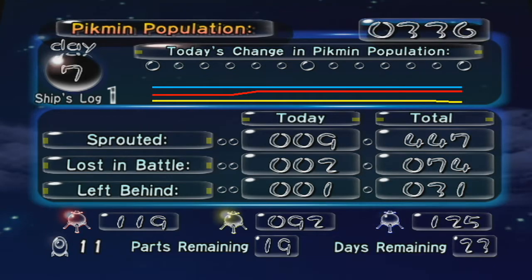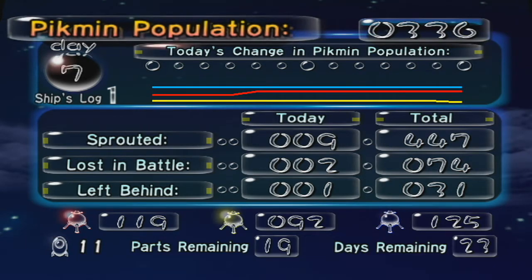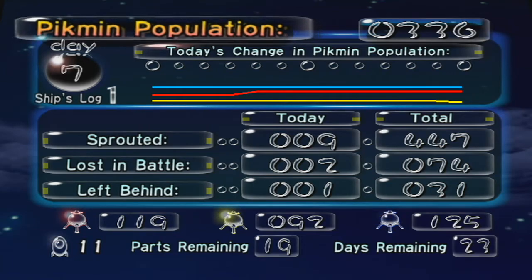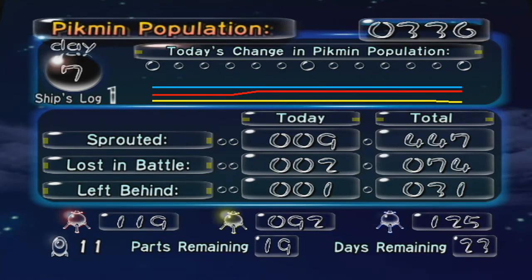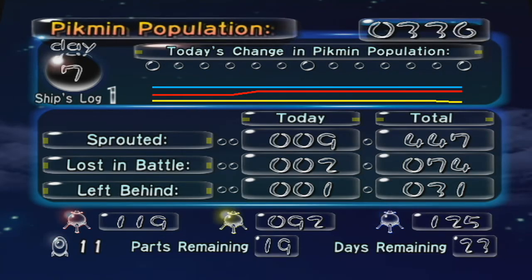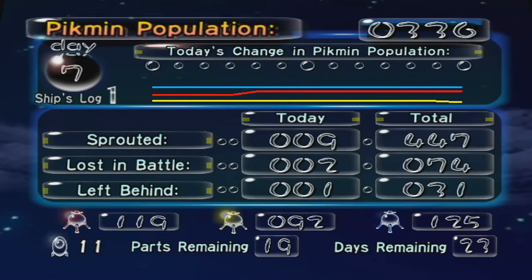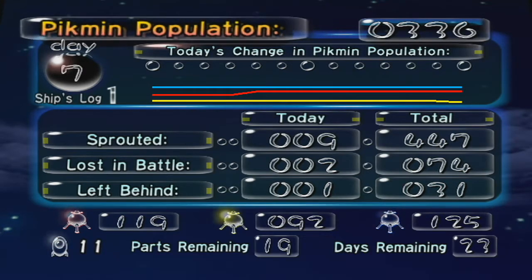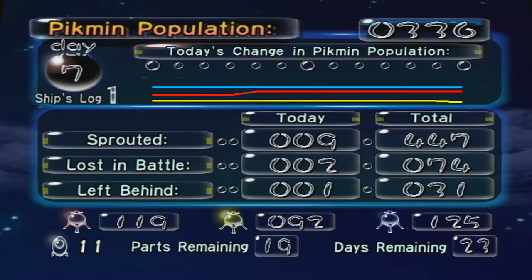We lost two in battle. I guess we lost them maybe to a Wallywog or one of the Blowhogs, I'm not sure, and then we left one behind. Honestly, though, I'll take that, unlike losing like 20 to a Bulborb, so that's perfectly fine by me. Although, the next time we come here, we are gonna be taking on a boss for a ship part, and it's not gonna be pretty.